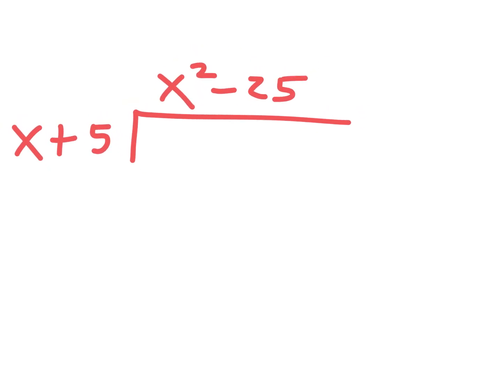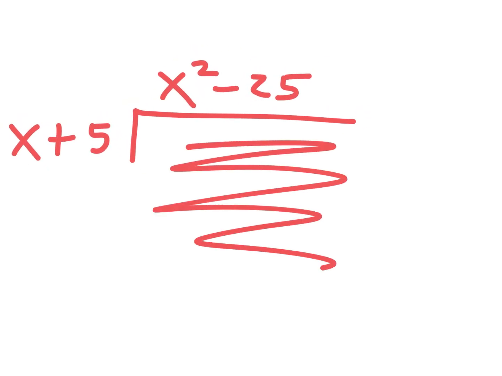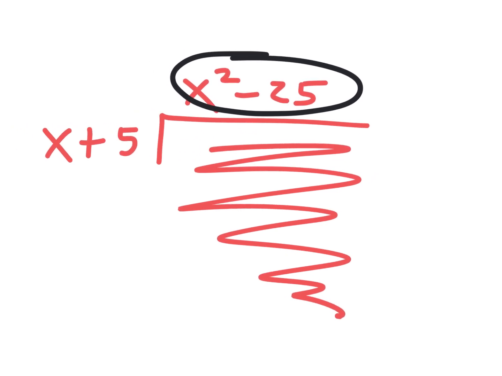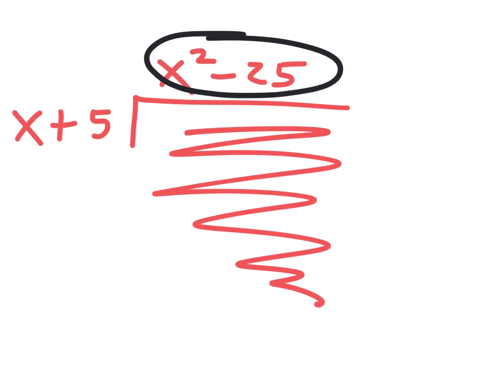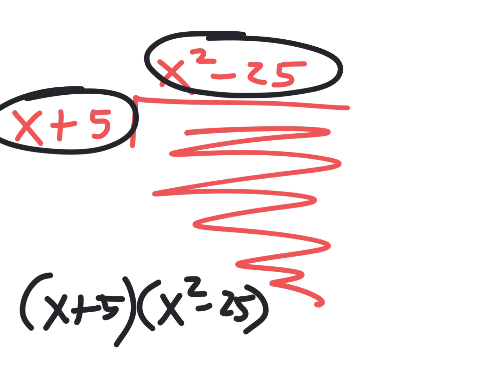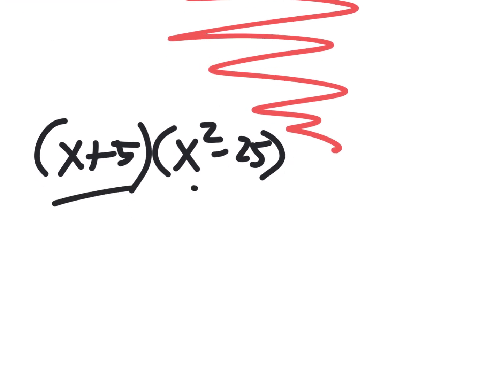Once you're done long dividing and you did all this work in here, and then you got these two, what's that one I just circled in black called again? The quotient. Do you get that now times that is the factored problem? That's what you're doing when you're doing long dividing, is you're finding the factors. And the only catch is that, sure, you factored it. It now looks like this.